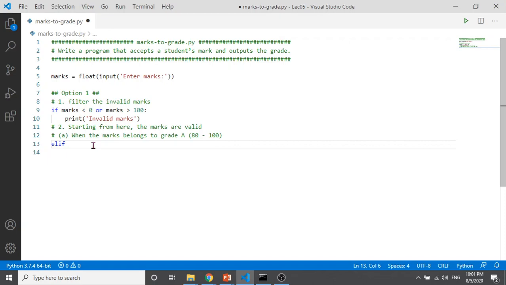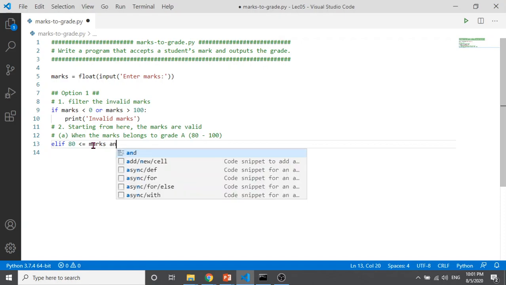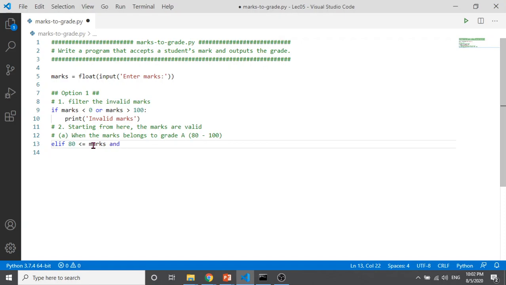else if the marks is, I'm writing here, 80 is less than or equal to marks, and in this case, and marks is less than or equal to 100. So why are we joining these conditions using an AND?